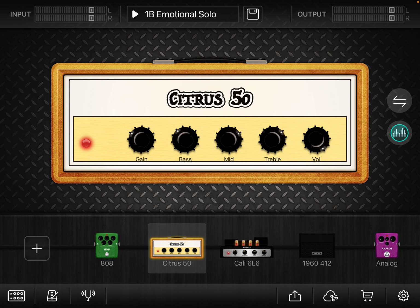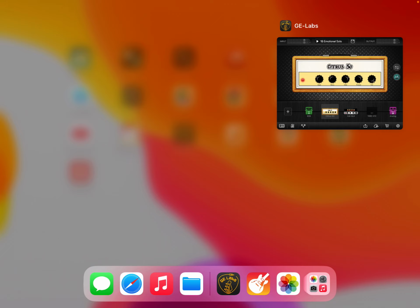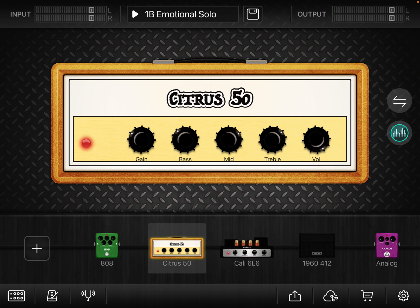You haven't got separate power amps. You haven't got separate cabinets. Yeah, it's a bit fake. I don't really like it, but it's there and I think it sounds good. I just think once you start getting into tweaking stuff, you can just fall down a hole of messing about with the app rather than messing about with getting some guitars recorded.